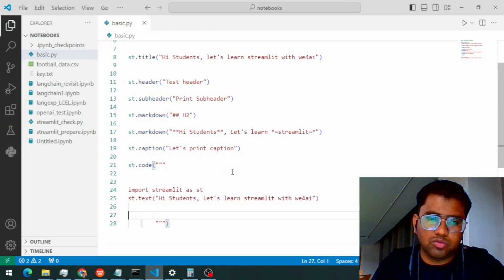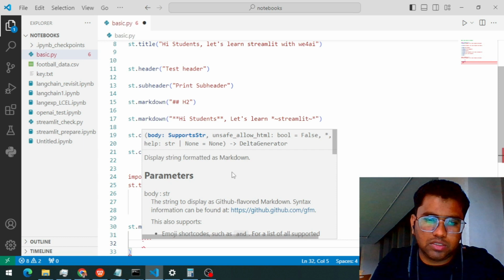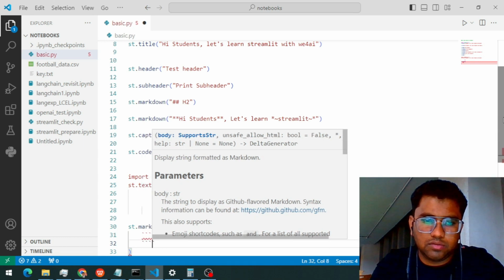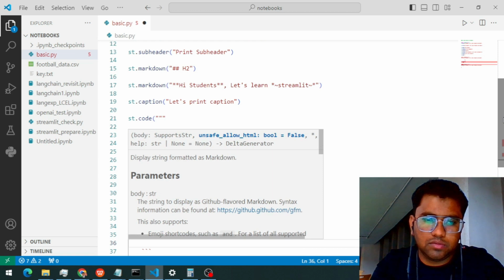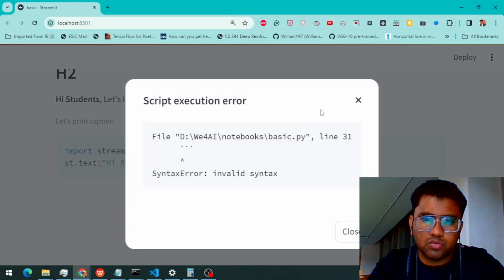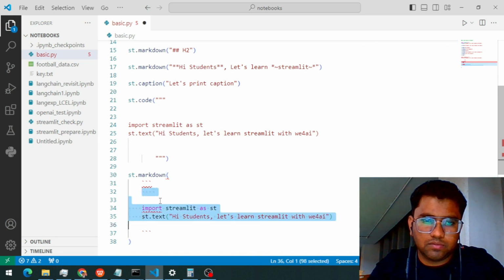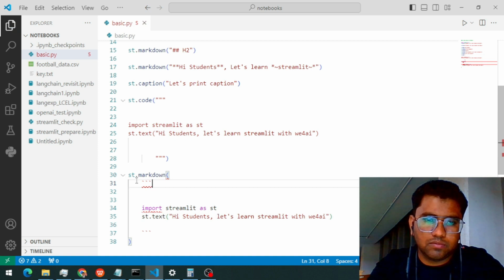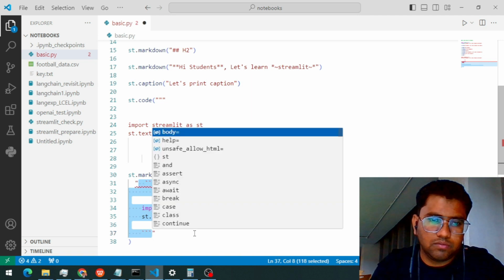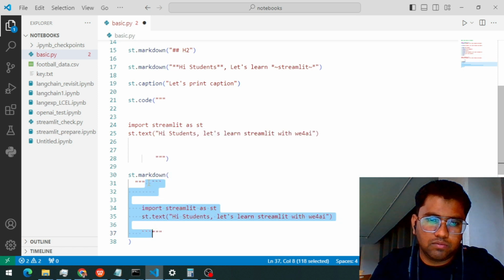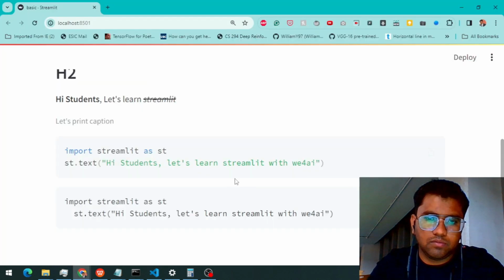Otherwise, we can also use st.markdown and then use these three backticks, right?